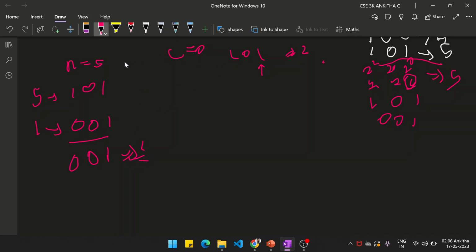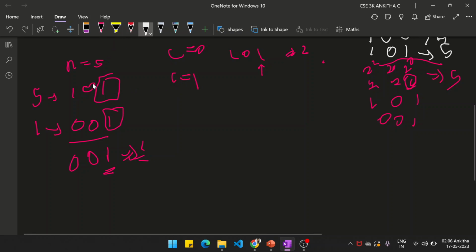So basically, what it is doing is looking at the least significant bit of the number you have and comparing it with 1, which also has 1 at the least significant bit. So if the number you have taken has 1 in the least significant bit, it will of course result in 1 only, right? Because 1 has 1 in the least significant bit. So this will result in 1. Hence the count will get incremented, count equals 1 now. So now this number is done.